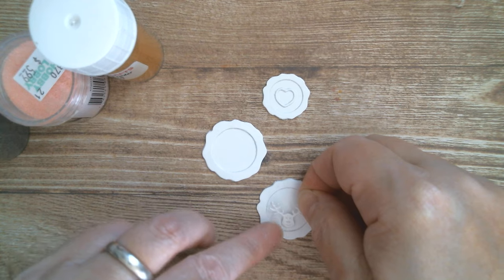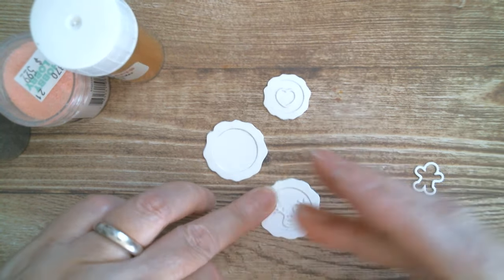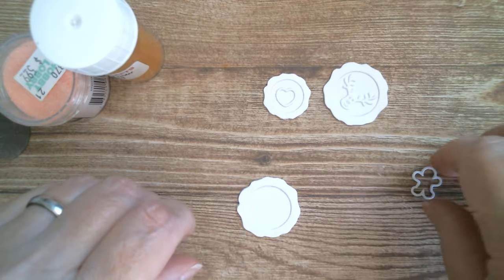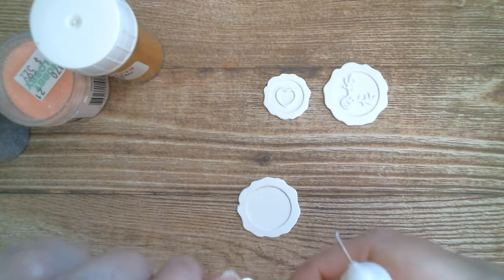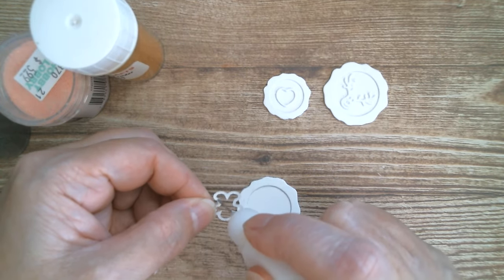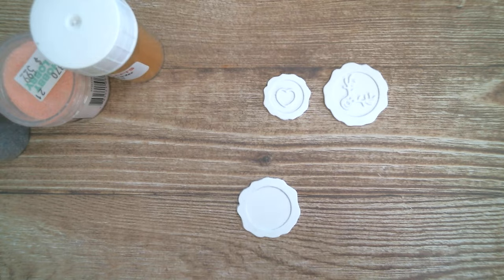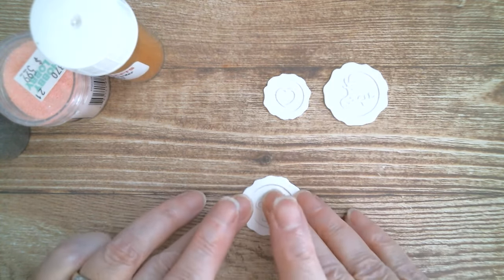So we're going to pop the little deer down in there, make sure he fits in. And you can, of course, use these to cut images, and they look really pretty too. And then I suppose if it works, you could embossing powder the edges. And if you like to do vintage ones, you know, craft card stock, a little bit of embossing glaze and some vintage Christmas images and a little bit of ribbon behind when you're done. And that would look really sweet. And so there is my gingerbread.